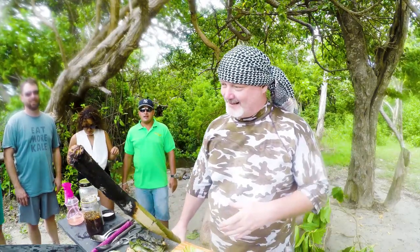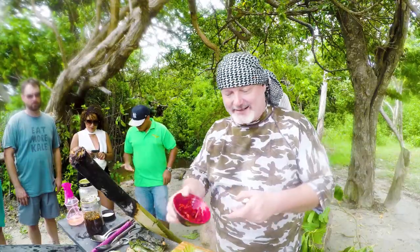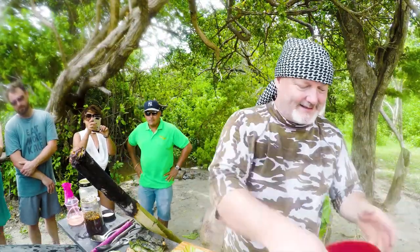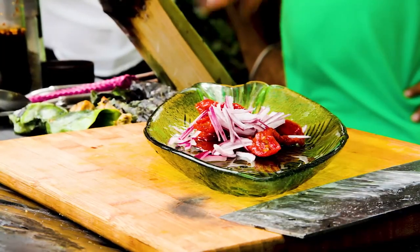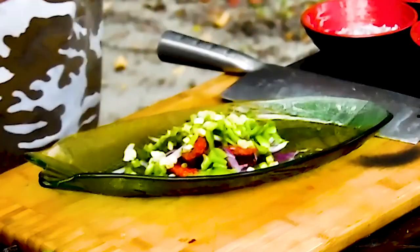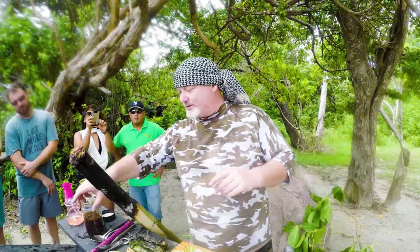Right. Now I'm going to leave that for a second while I make my little salad, okay? So sun-dried tomatoes. Big bamboo sounds like a soca. Shallots, bell peppers, okay. Spring onions, some chopped shallots, and my sweet chili sauce.